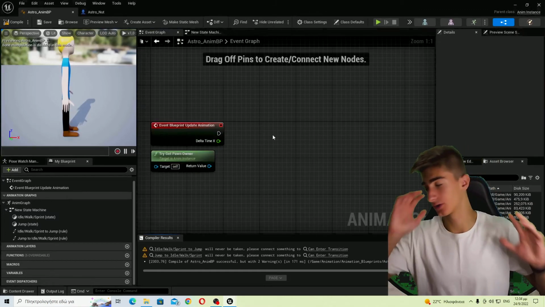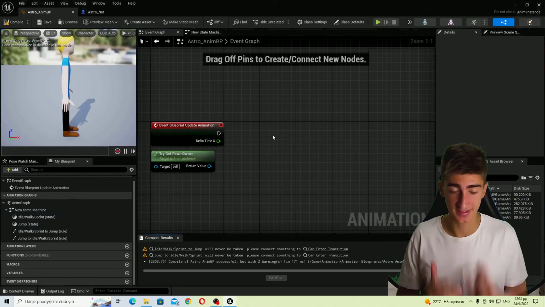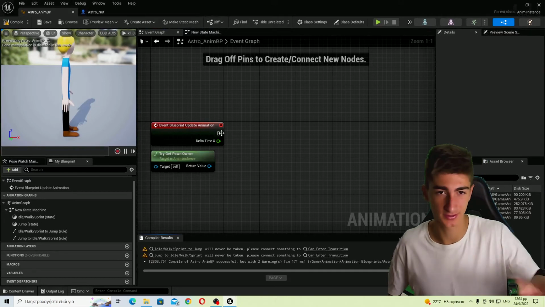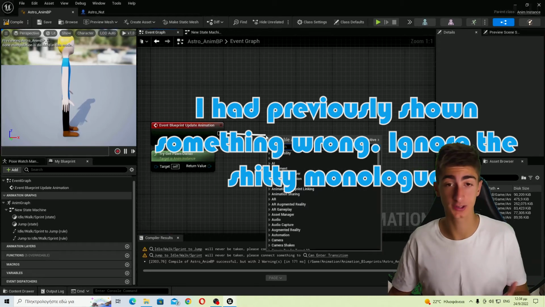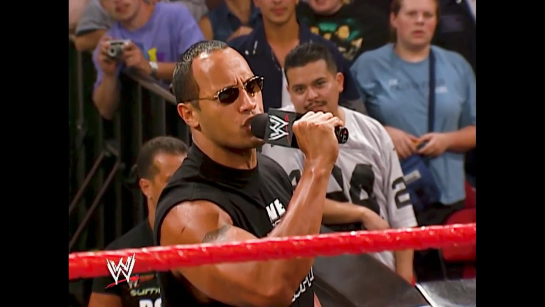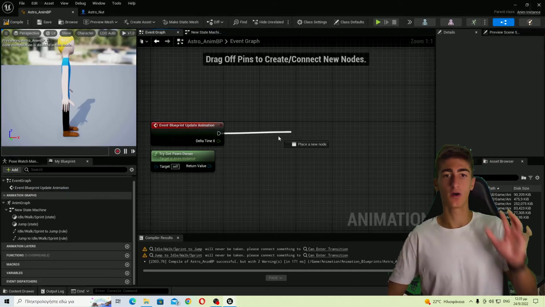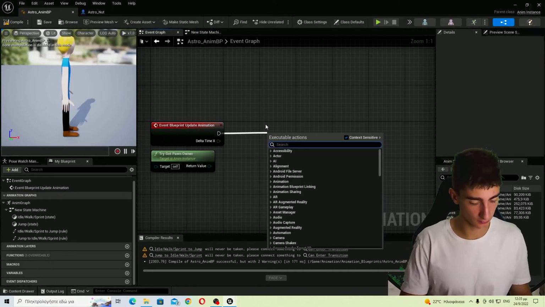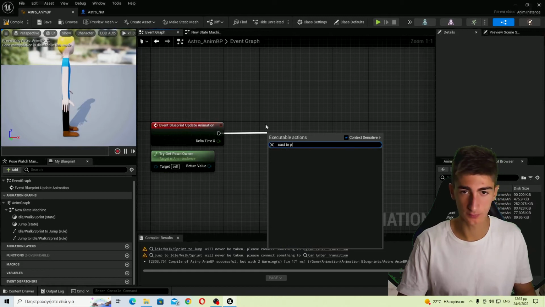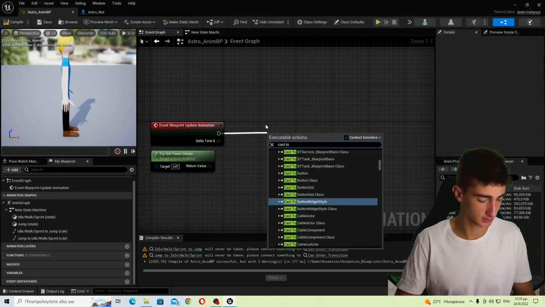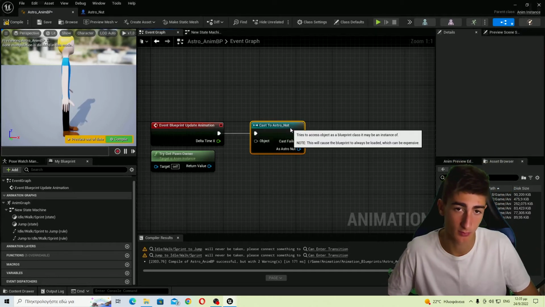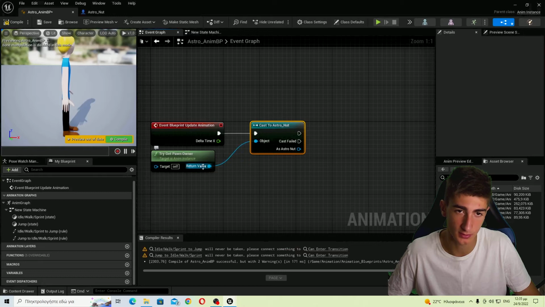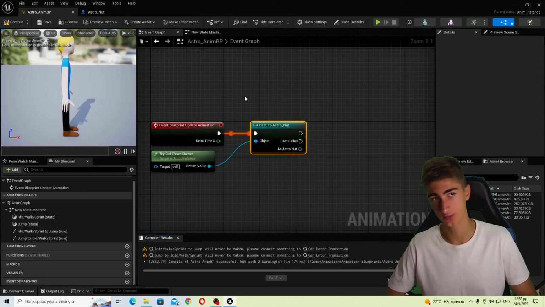Okay, so I ran a couple of tests, and this is how it's supposed to be. We don't need the is jumping in the blueprint. At least you know what booleans are, and we're actually going to create a new is. Okay, so over here we are going to do a cast to player. No, wait, it's not named player character. It's named Astro. This is our blueprint. We cast to our blueprint. Those are going to be a little darker, don't worry. I just used them, so this is why they're not.